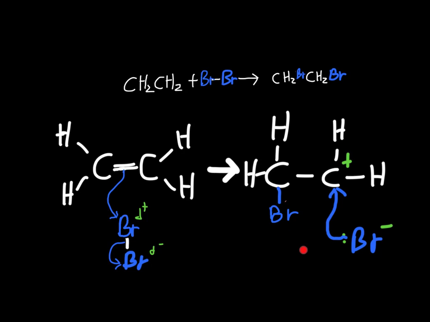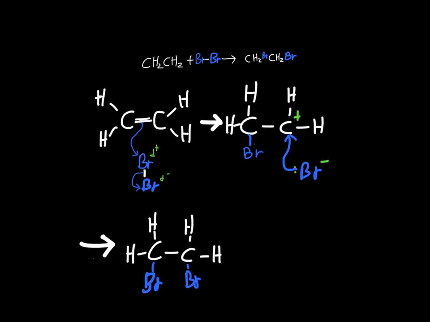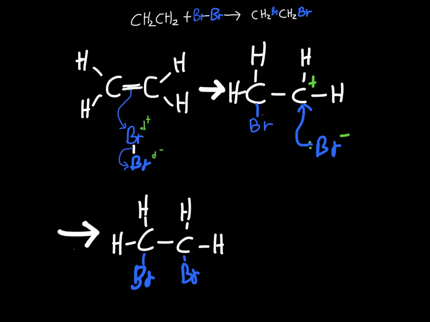The rest of the mechanism is then exactly the same as before. So one of the bromines adds onto the carbon, and then this forms a positive ion, and this is a negative ion. We show a curly arrow coming from the lone pair on this one, adding on here, and you can see that overall we've got dibromoethane formed there. So overall you can see what's happened. There is the initial stage where the bond opens up, you form this intermediate, as the other bromine adds on, bromide I should say, forming dibromoethane.